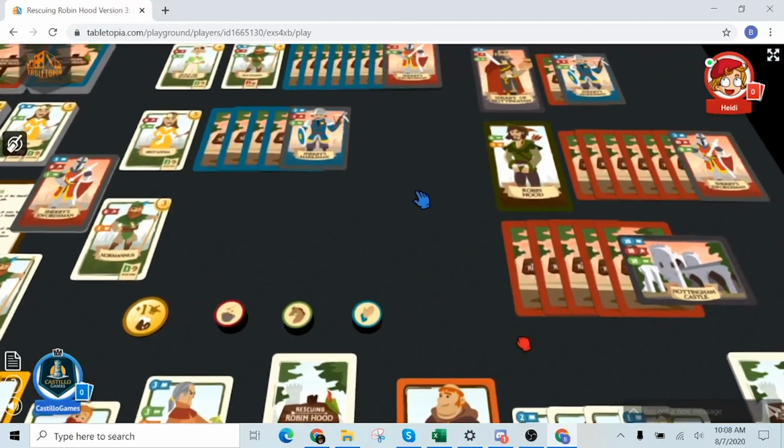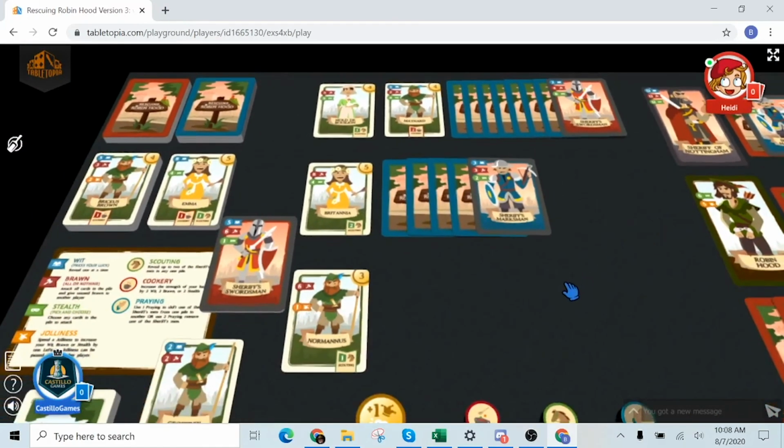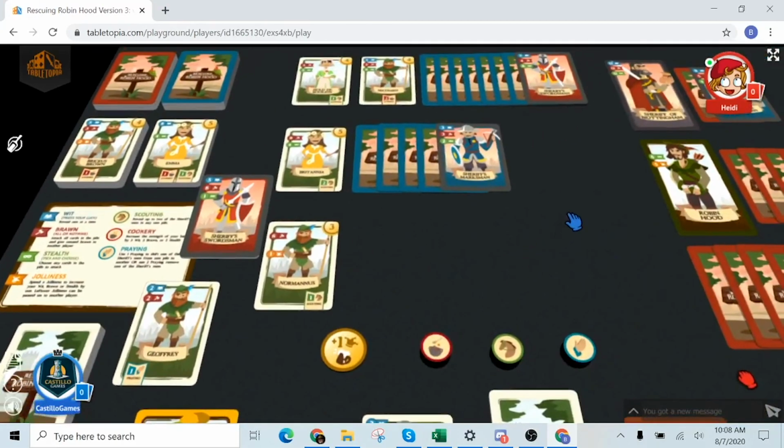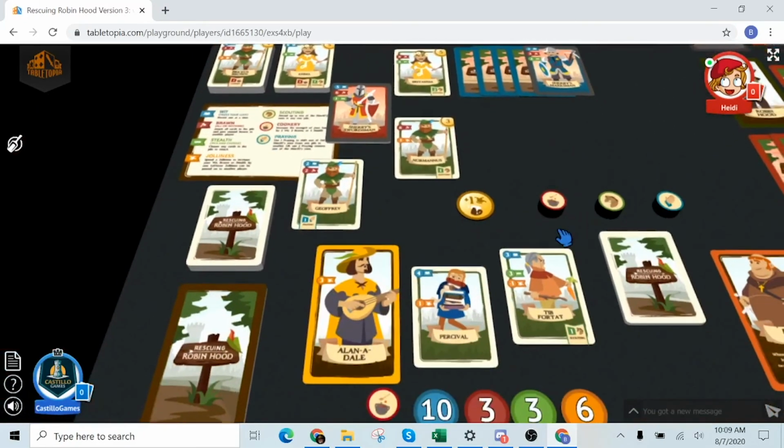I think that's the only thing I can think of. Cool. Yeah, those are the key things with Tabletopia. It's simple in its own way, but sometimes it's a little finicky from a technical perspective. So sometimes you'll have cards that disappear or different things like that, which is unusual, but it does happen. In which case, just pick up a replacement card from here or there.